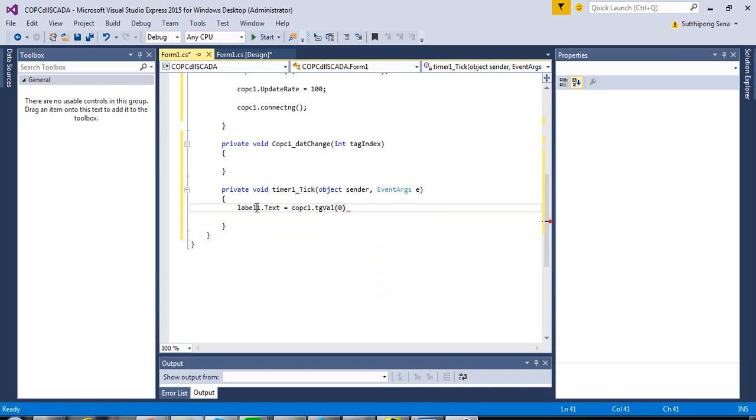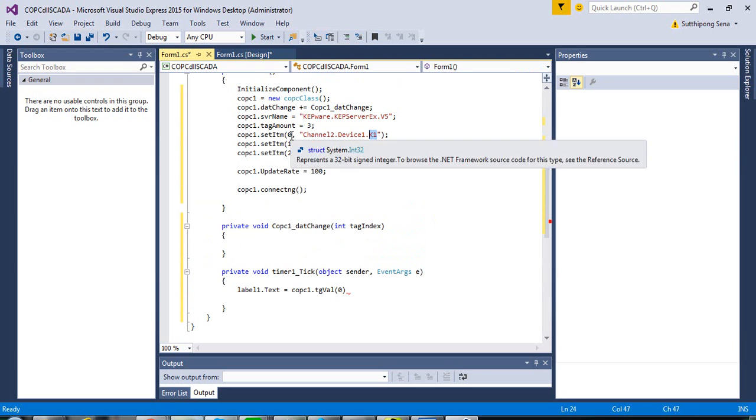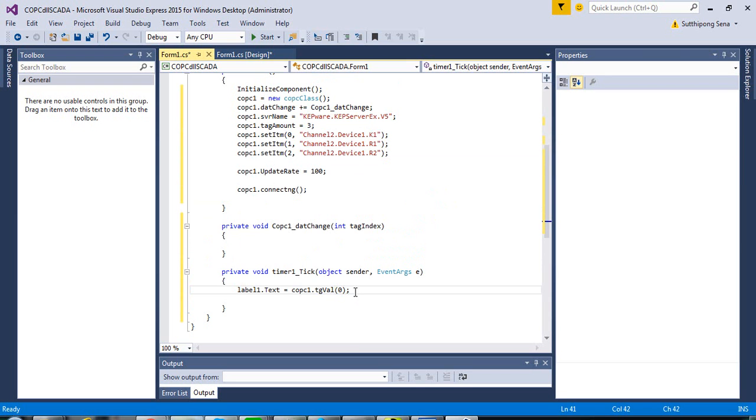This will display the OPC value from the K1. You need to specify the index number of the K1. Okay, now copy and paste the code to the new line. Change to label 2 and label 3 and change the index number from 0 to 1 and 2.